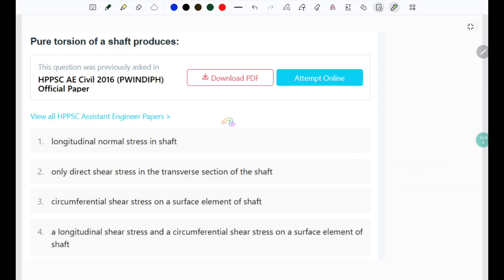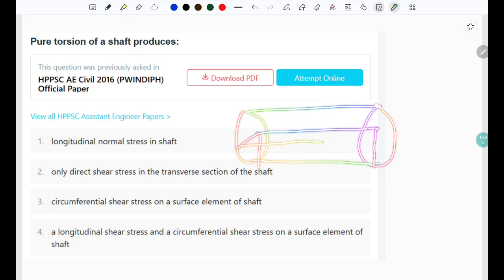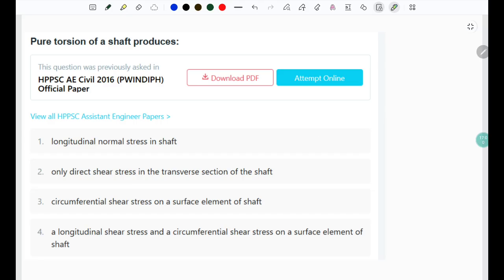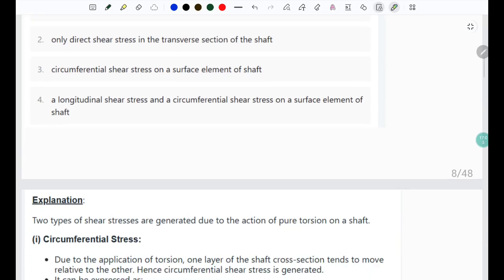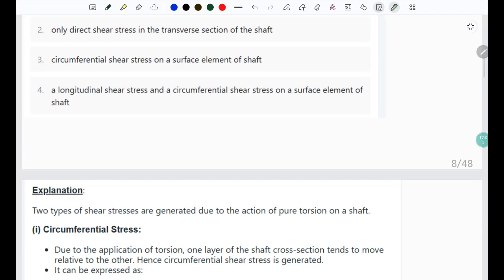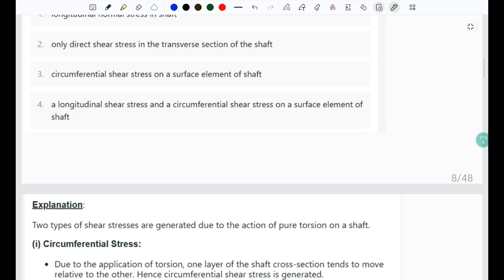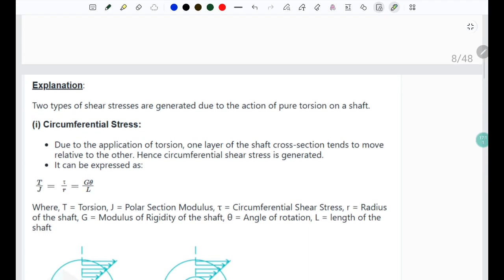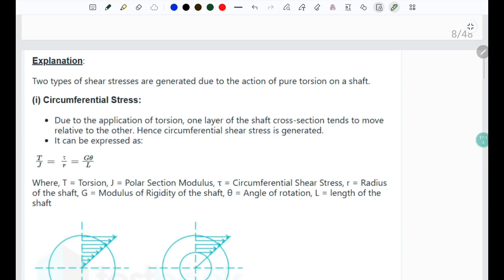But what is seen is that through its longitudinal axis also, if we get to have a chunk of this section, we find that there is a variation in the longitudinal length also, and that is also a shear stress only. It is not normal stress. I'll show you with the diagram.